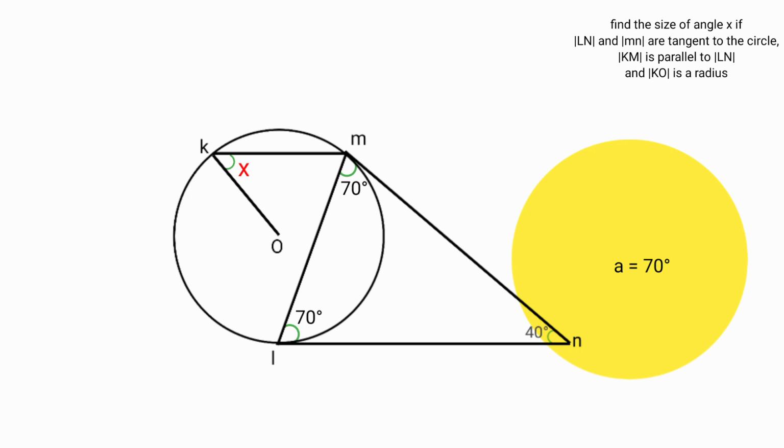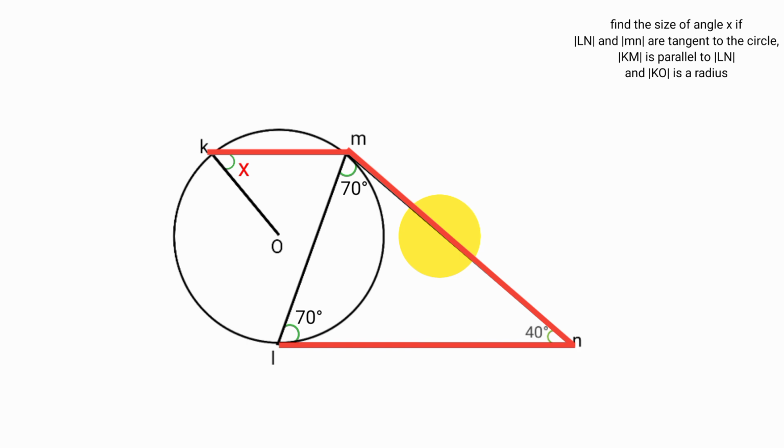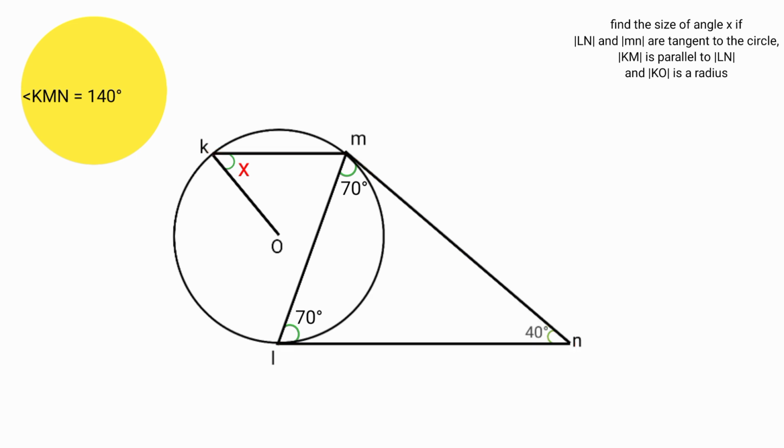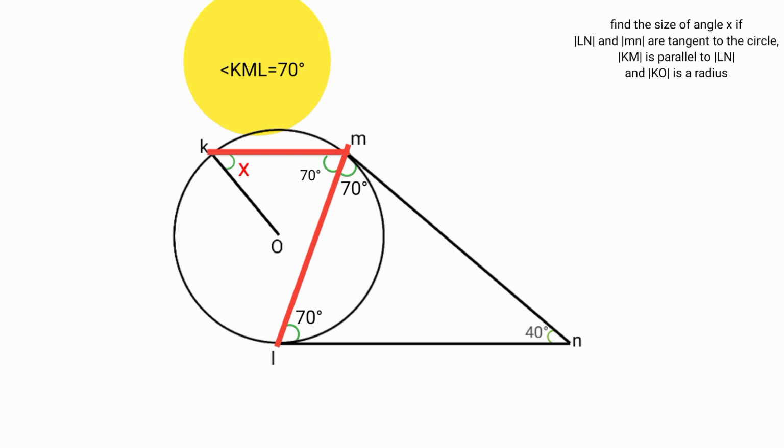Substitute here now. Recall, this line KM is parallel to this line LN, and this line MN is intersecting both. We know that whenever any two parallel lines are intersected by a transversal, the interior angles formed must sum up to 180 degrees. So since this is 40 degrees, this must be 180 degrees minus 40 degrees, which is 140 degrees. And we can see that this part of the angle is 70 degrees. So therefore, this must be 140 minus 70, which is 70 degrees as well. So now let's write it out here. Angle KML equals 70 degrees. So we can have a clean space to continue our solving.